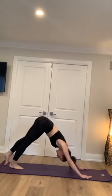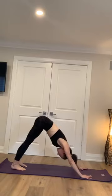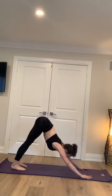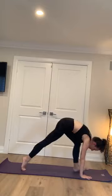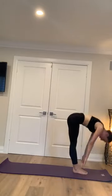Inhale, baby cobra or up dog. Exhale, downward dog. Deep breath in, deep breath out. Gaze up, top of your mat, bend your knees, step, hop, or jump. Exhale, forward fold. Inhale, rise, reach up. Palms touch, down, heart center.